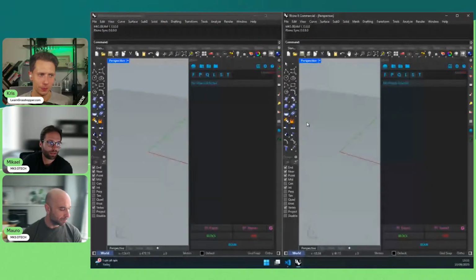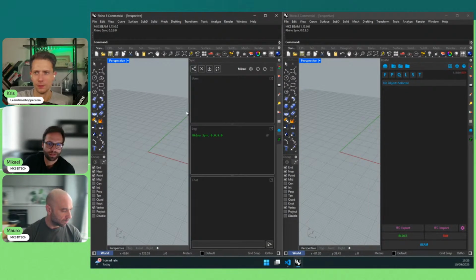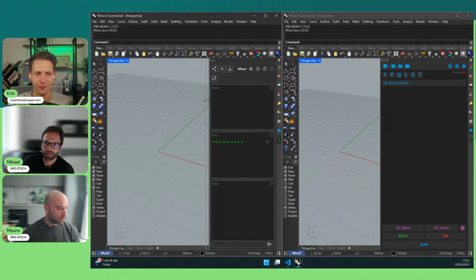Maybe at some point we'll get into that. First, we are solving Rhino, and then maybe we can think about Grasshopper. But you can still use Grasshopper to collaborate on the same file, so that's possible. On the same Grasshopper file, we need to look into that, but it might be feasible. Although you might step on each other's foot. Not sure, so we need to see if that's actually very convenient. But you can definitely use Grasshopper to collaborate on the same Rhino file. That's no problem with RhinoSync.